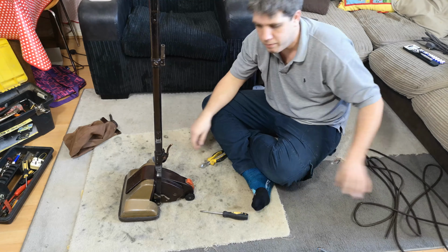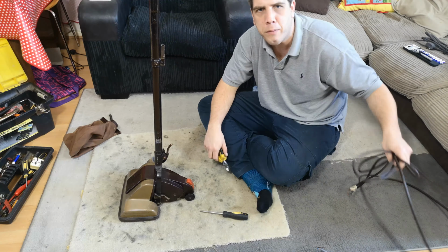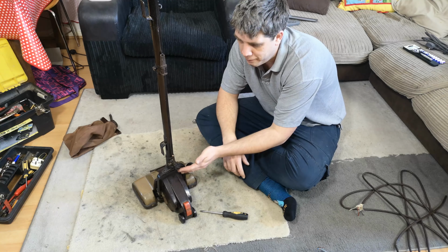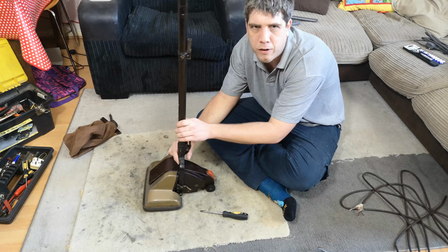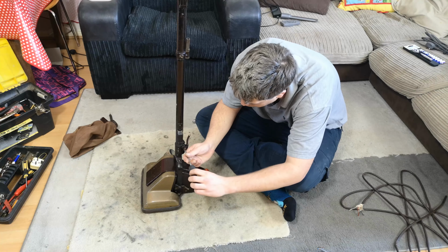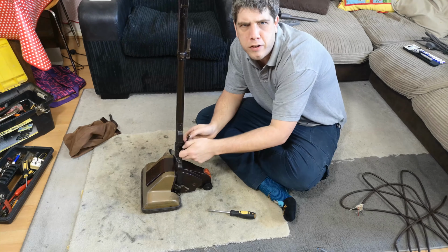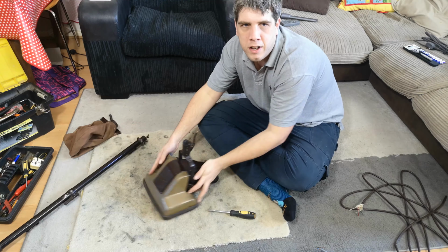Oh, in case you haven't watched the other video, the earth cable sheathing has turned to dust and the live and neutral crack when you bend it. So now I can pull you down because everything else is going to be down here. I probably will take the handle off just to make this easier, and it is just one bolt. So, I do recommend that you take it off just because it makes it easier to work on this.